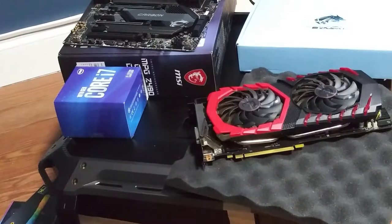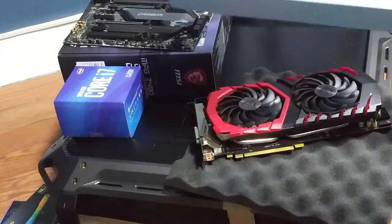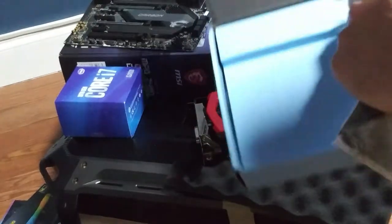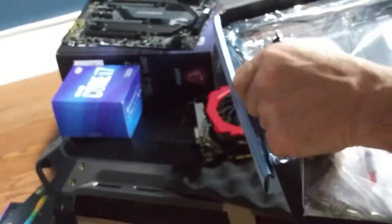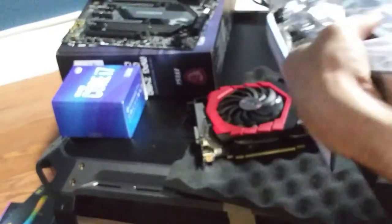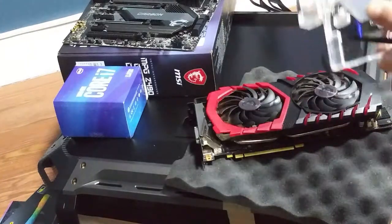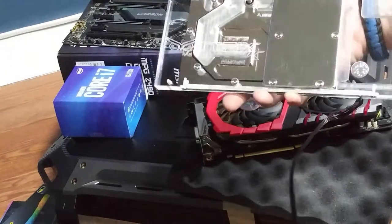So I got this 1070 8 gig Gaming X card in front of me, and what I would like to do is put this water block on it. This is a Bitspower, or Bykski, whatever you want to call them. They make nice stuff, so I paid good money for this water block. This is an actual Strix branded water block, and I want to see if we can get it to fit this. It says it fits it. It says it's the same size, whatever. But, man, look at that thing. Isn't that thing pretty? It's gorgeous.